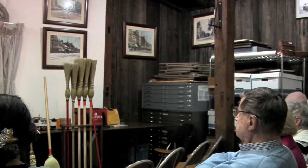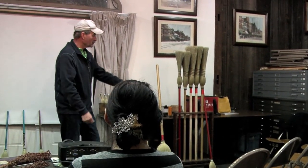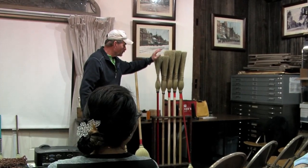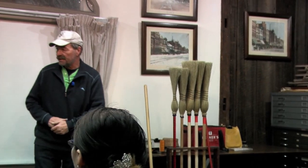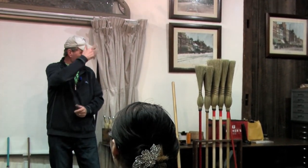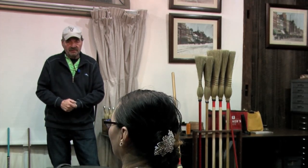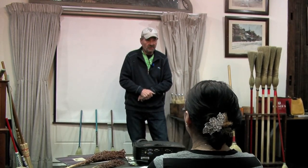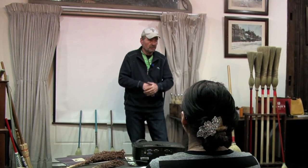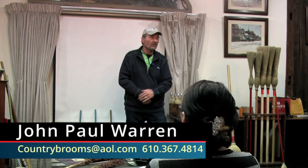What is your most popular? Most popular would be our kitchen broom, the regular traditional size inside kitchen broom. It's a little bit smaller, but you can use it outside. It's just a smaller, lighter broom. I sell a fair amount of the black ones, but I also sell a lot of the outdoor ones. I try to take 6 or 7 dozen with me to each of the shows, and sometimes you come home with 4, sometimes you only sold 4.